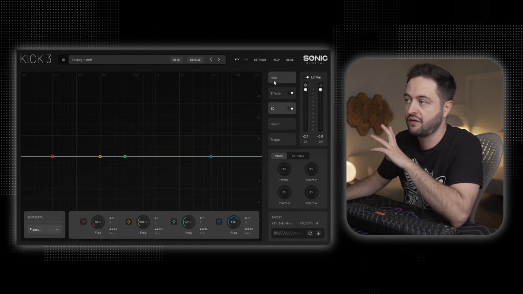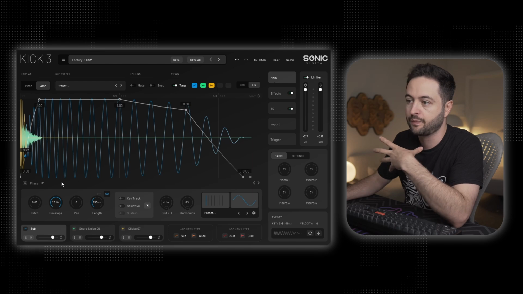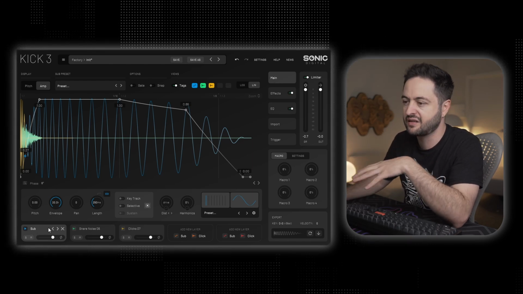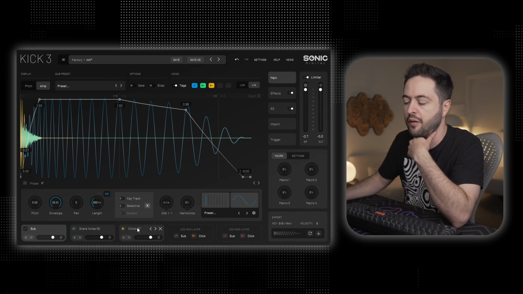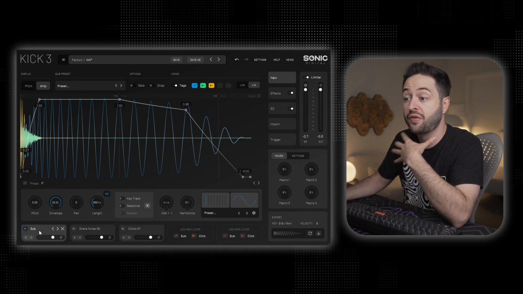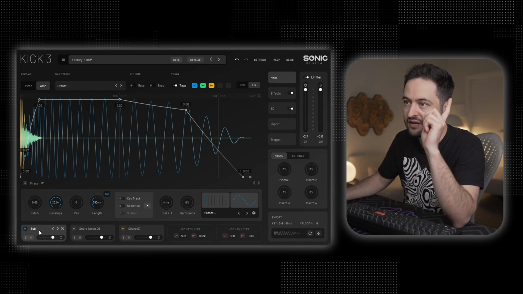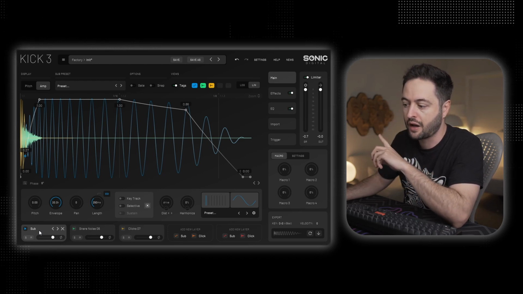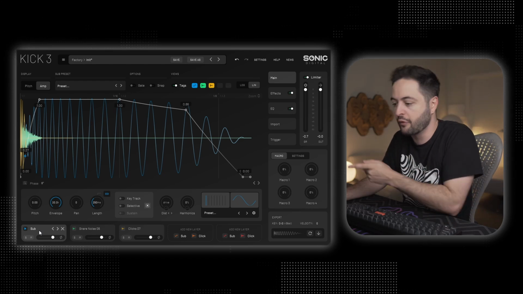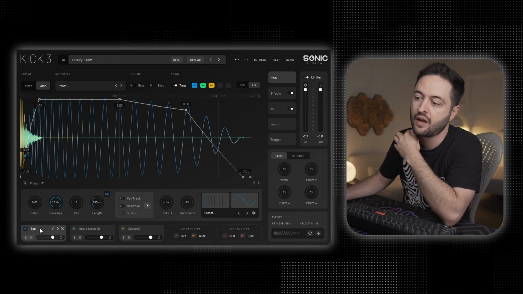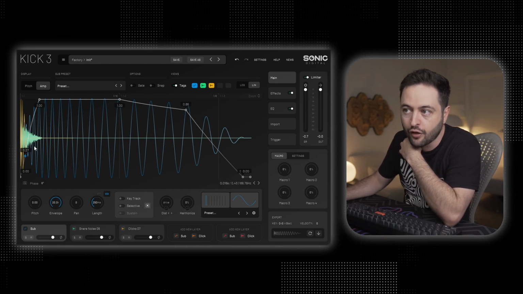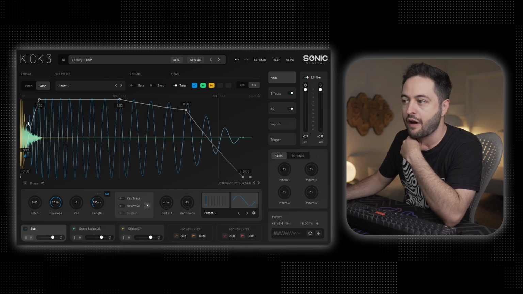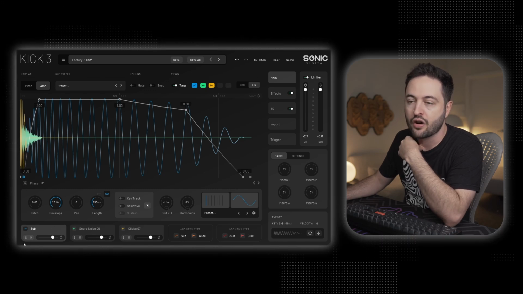But here's another way that you can think about the sound. When you're dealing with your sub oscillator in particular, this doesn't necessarily apply to the other parts of the kick, but with the sub, because it's a sine wave being pitched from high frequency to low frequency, it's only ever one frequency being played at a time, right? It's just rapidly moving through. And so we can go to the amp envelope and find those problem frequencies, say around 400 hertz, and just make sure that we turn them down.